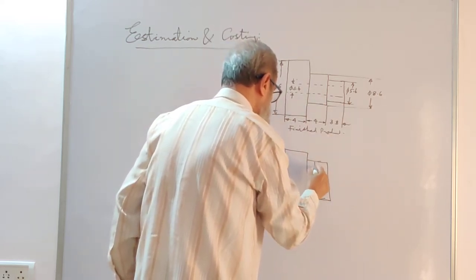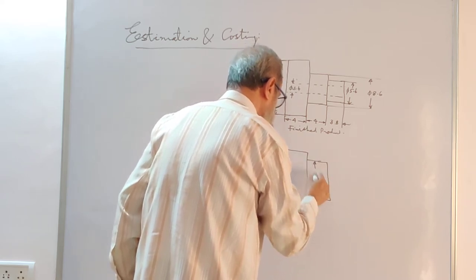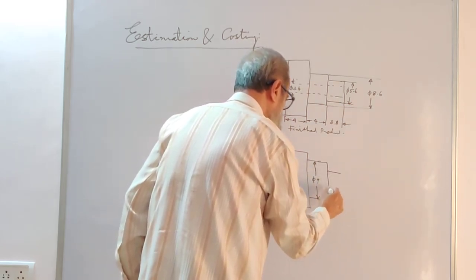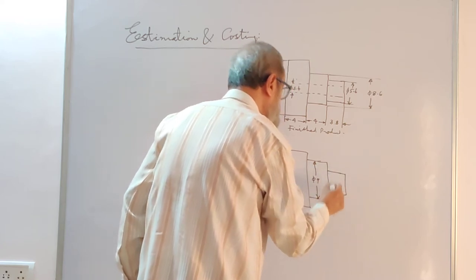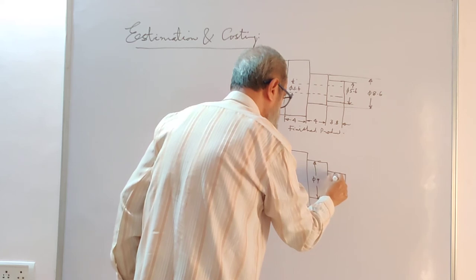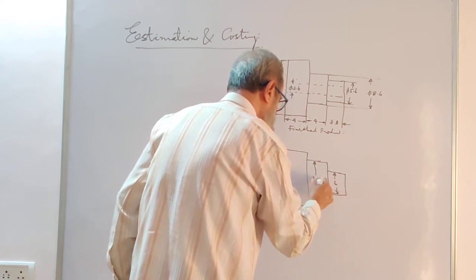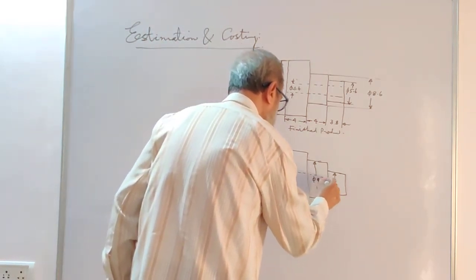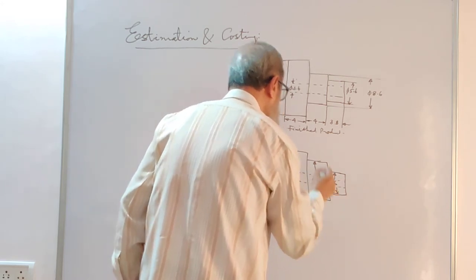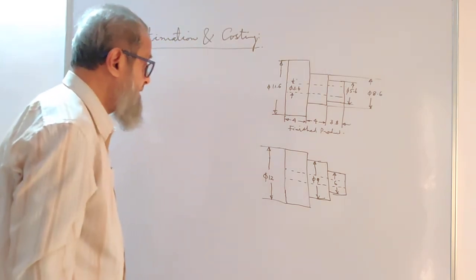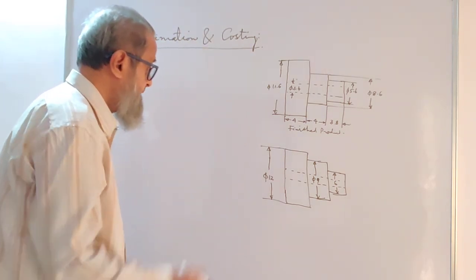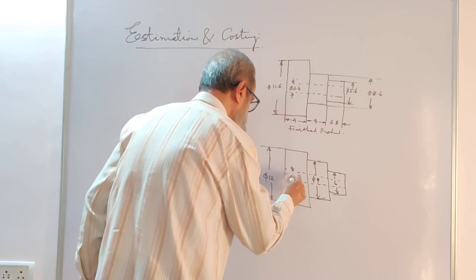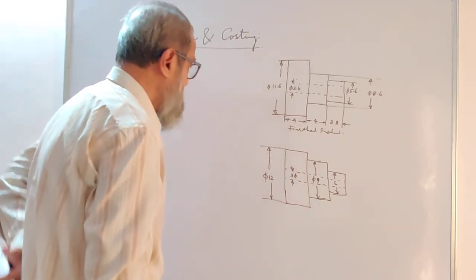Then the second step, also we have to provide the machining allowance. It is 8.6, that means this should be 9 centimeters, 2 mm this side, 2 mm that side. Then this will be 5.6, that means it will be 6 centimeter dia, and this is 9 centimeter dia. And the hole required is 3.4. Now we must subtract 4 mm, that is 0.4 centimeter, so the hole should be 3 centimeter dia.